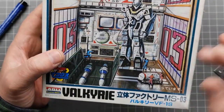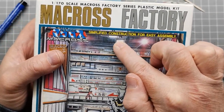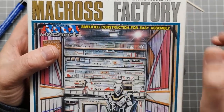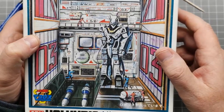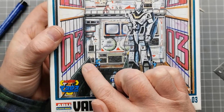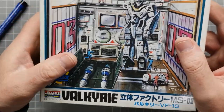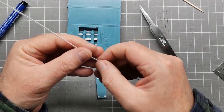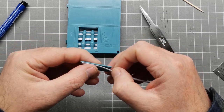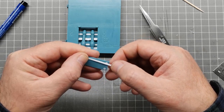The other thing that this illustration has helped me to determine is that these are TV screens, and right up here you can see the floodlights. So I've confirmed they're not screens, they are actual floodlights, at least based on this illustration here. So I'm taking that as gospel. That'll do for me. So what I want to do is use some strip styrene to generate this kind of pattern on the doors, so it gives it a bit of detail once again when I open it up. Again, I'm going to be using some 0.25mm styrene, cutting it in strips and laying it on the back and gluing it in place.